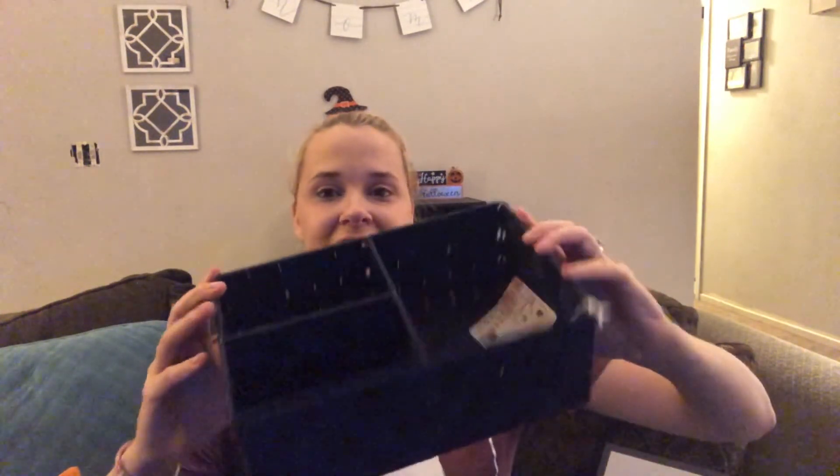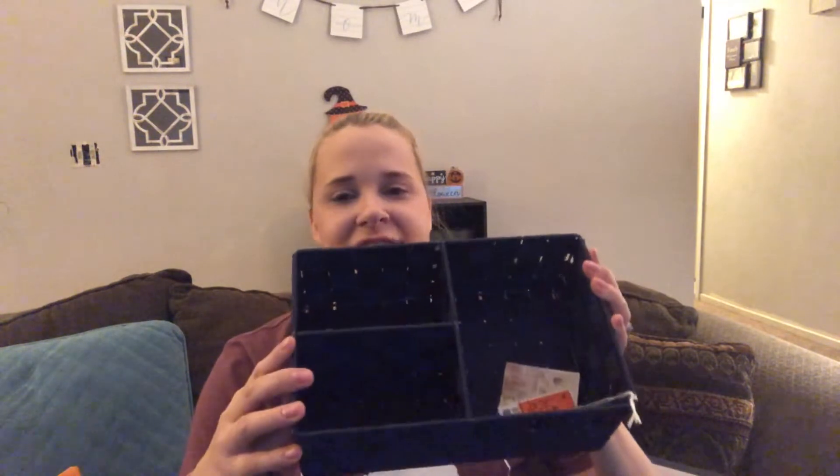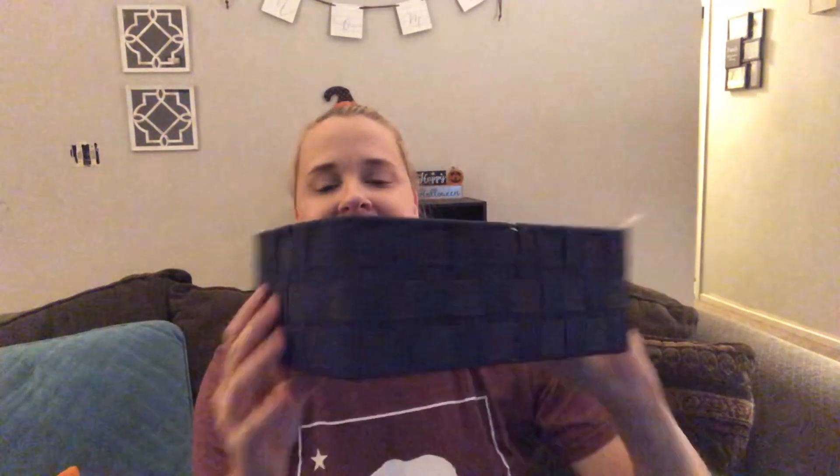I found this in the children's — the toddler baby section in Ross. They had it in pink as well, but this is a navy blue little organizer container. Sorry about the dark lighting — it's 7:30 and it's fall so it's really dark outside. This was $2.99. I got this to go into Riley's drawer. I was thinking about putting his snow caps in here and then his socks. I have a Dollar Tree basket for his socks right now but I really want to make it even more organized.